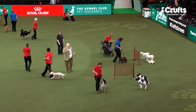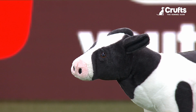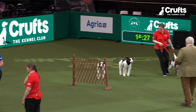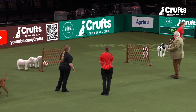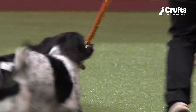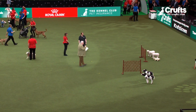Now cows, again, curious creatures. We always keep our dogs on a lead, even if we're passing through the field. But cows are curious, and they will sometimes come up to see what you're about, especially your dog. If you are rushed by a herd of cows, the best thing to do is drop the lead and run away towards the gate as fast as you can. And rest assured, your dog will be following you and will probably get there before you do.